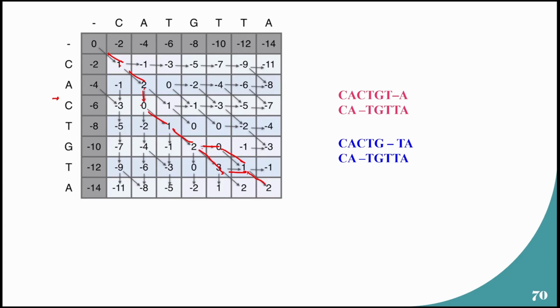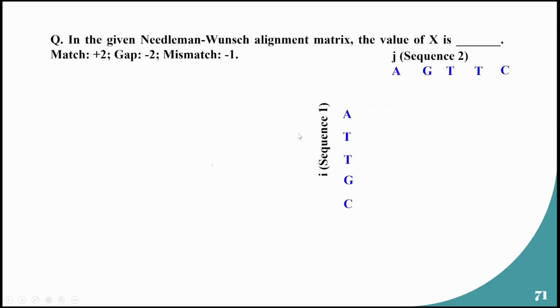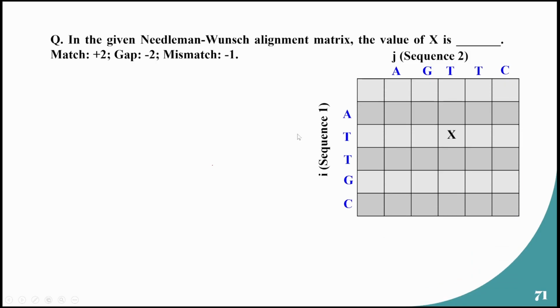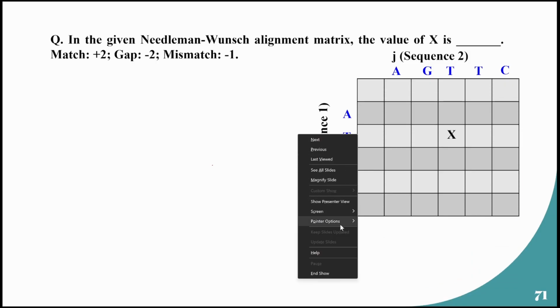And then it again diverges into two different paths. One is a continuing diagonal where T versus T is also matched, which is in the first sequence alignment. And then there is a gap present, and another is straight up a gap present, and then a diagonal. So by tracing all of these paths, you get two different answers for what the sequence alignment could be. And the alignment score is, of course, positive 2 in this case. So based on that, again, you can perform different calculations.